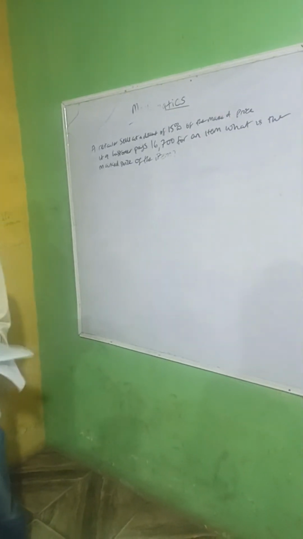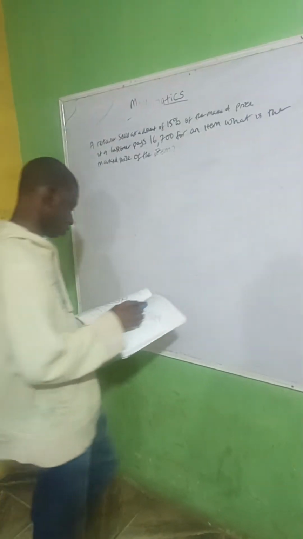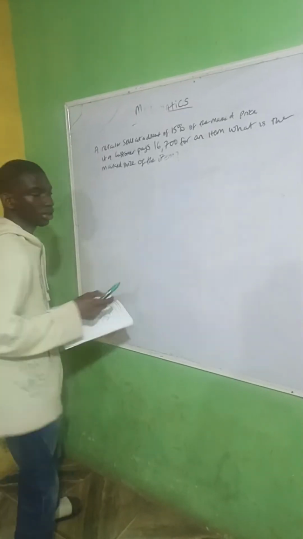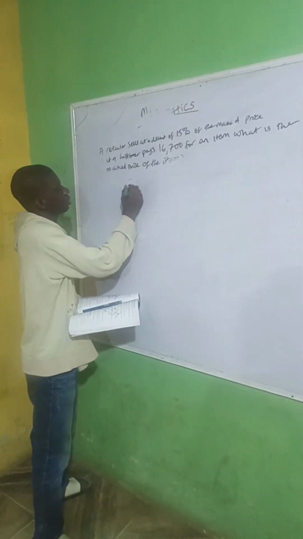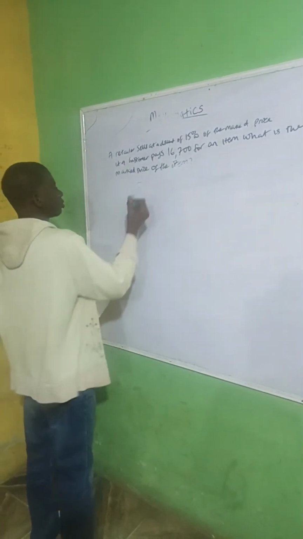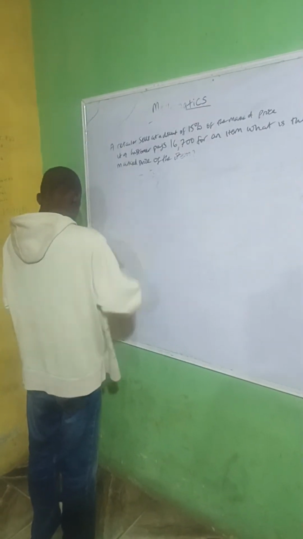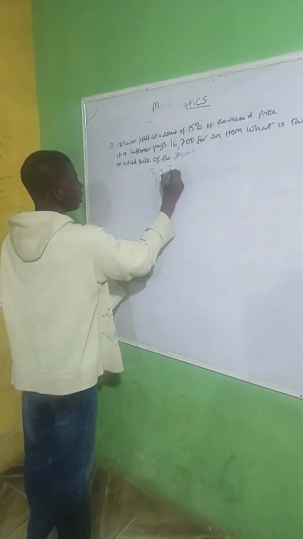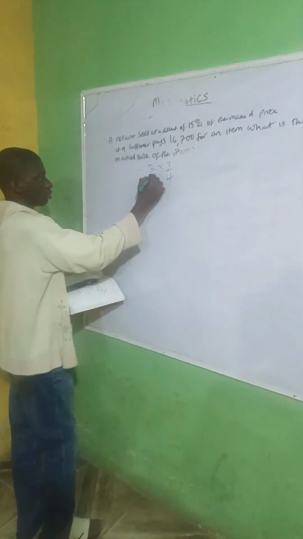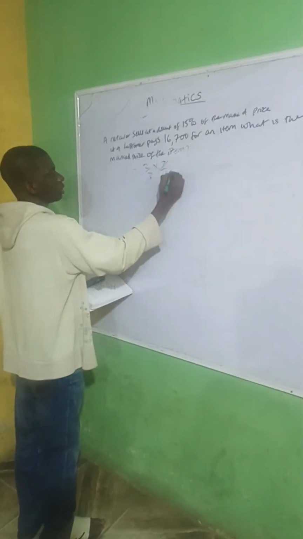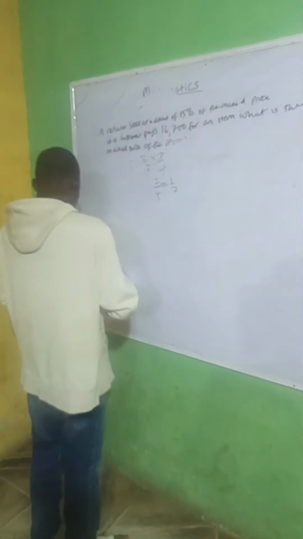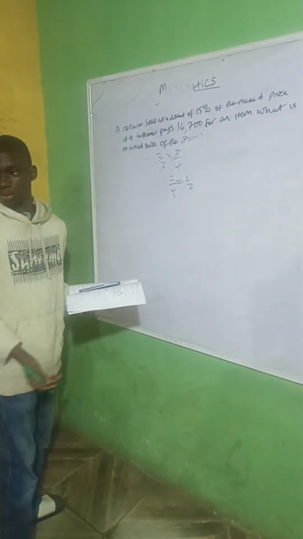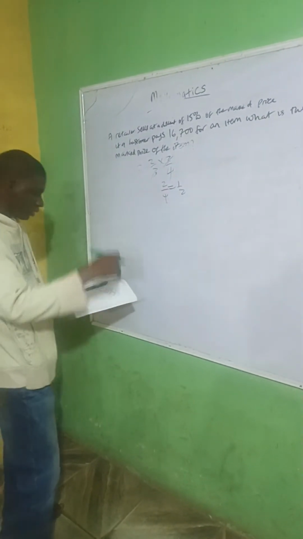So the first step is to find the part of the business he sold. He owns 2/3 of the market research business, and he sells 3/4 of the shares, right? So it's going to be 2/3 multiplied by 3/4. Now 3 can cancel here, right? So then we have 2/4. If you break it down, you are going to get 1/2, right? So he sold 1/2. He sold half of his entire business for 75,000 naira.